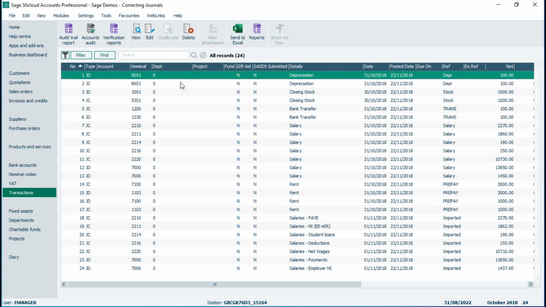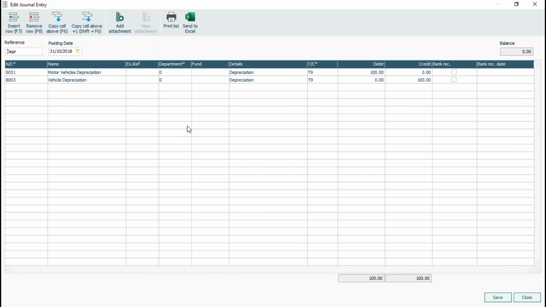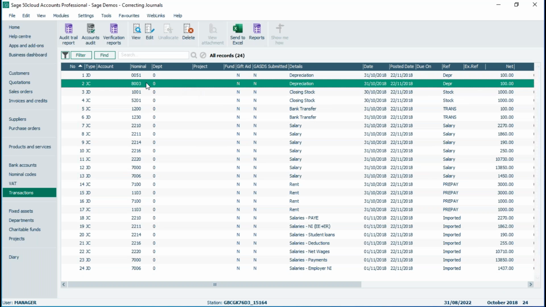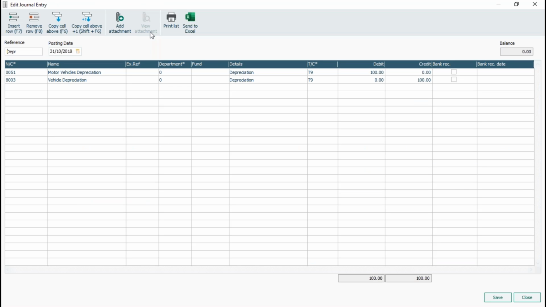If you have entered a manual journal or posted a bank transfer or maybe imported journals, then if you highlight one of the lines of the journal and click edit, it will bring up this screen. This is the same screen as if you were entering your journal manually. So it's the full details of that journal, all elements of that journal that were posted at the same time. And it wouldn't matter which line of the journal I enter. If I highlight the second line of the journal, for instance, and click edit, it loads the full journal. So essentially it's that group of entries that were posted as part of that journal.